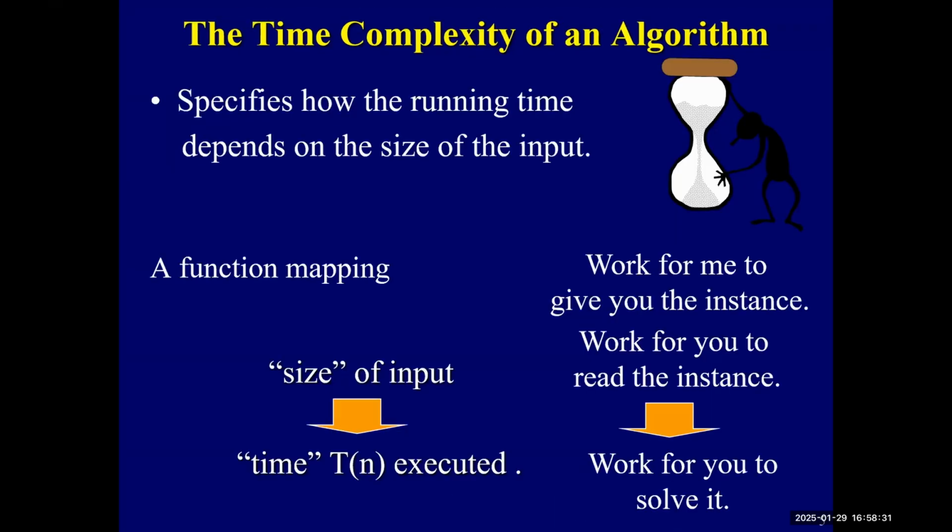But either way, you have to define what the size of the input means, right? The classic definition is how many bits it takes to write down, because when I'm giving it to you, I'm transmitting it along a wire in bits, right? And the time, well, it could be how many computer cycles happen? How many seconds happen?